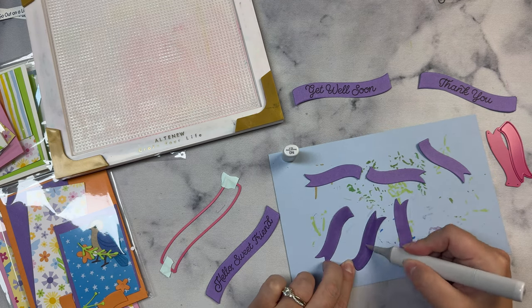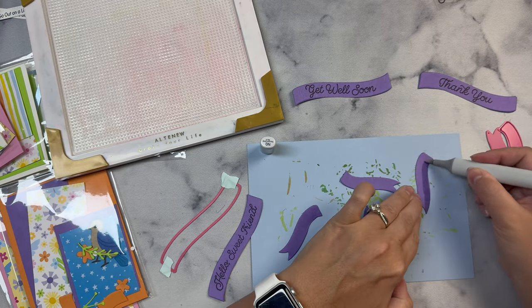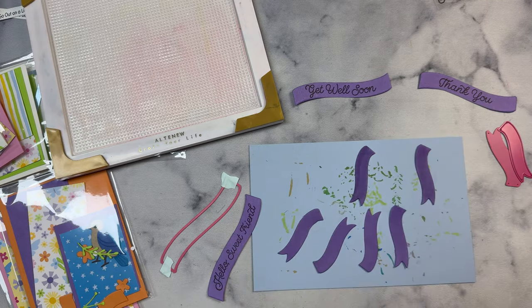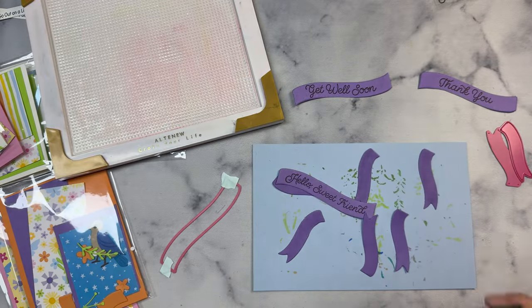I cut several out of that leftover purple cardstock. I stamped the same sentiments that were already placed on the wheel, and then I colored the curved fishtail banners that go on the back with a darker shade of purple. It looks darker when you first apply it, but then it dries lighter. So it's really hard to tell that they're different. But anyway, I glued the fishtail banner pieces on the back.